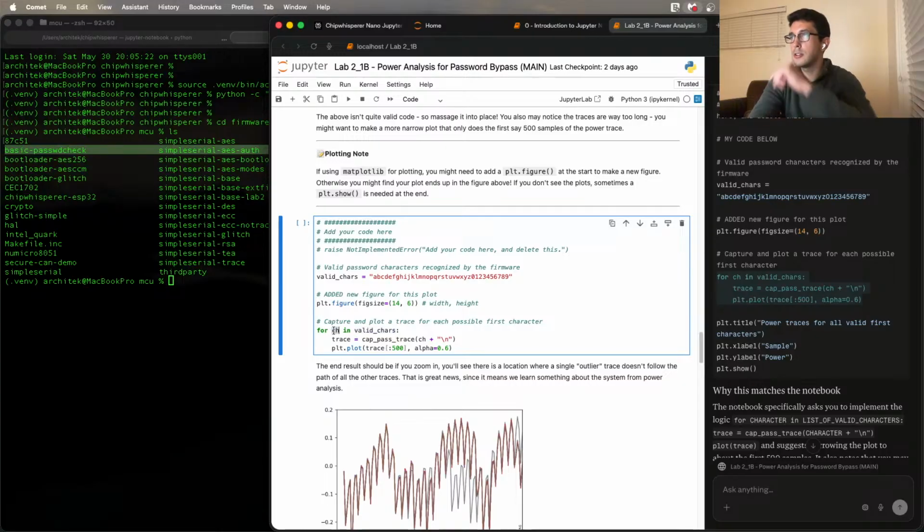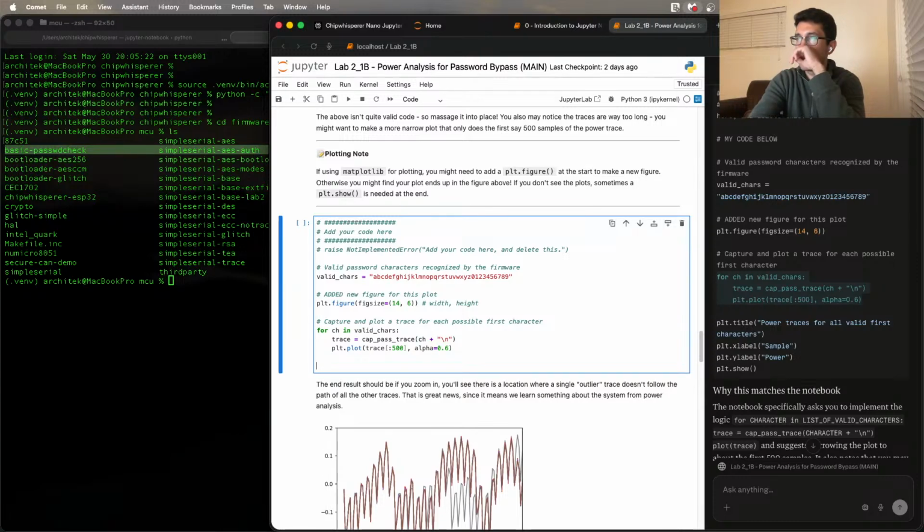So for each character in valid characters, set the trace equal to the captured trace, and plot that trace.